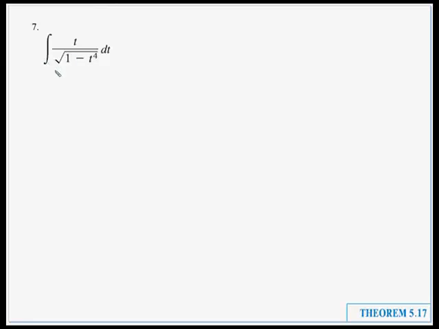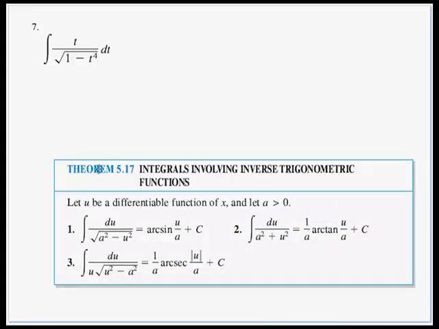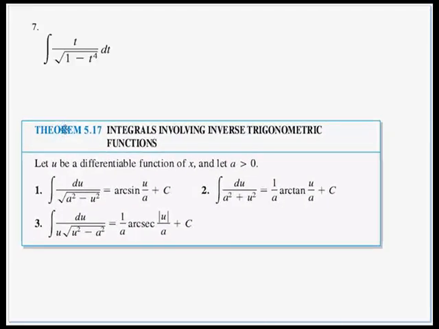Okay, in number 7 here, we're looking for another indefinite integral, t divided by this quantity under a radical. If I'm thinking logarithmic or even a U-substitution, I could write that as t, and then this would be 1 minus t to the 4th to the negative half. If this was my u, my derivative would be negative 4 t to the 3rd, and I don't have a t to the 3rd. So it doesn't look like it's going to be a U-substitution. It doesn't look like it's going to be a logarithmic. But we might be able to squeeze it into one of these inverse trig function formulas.